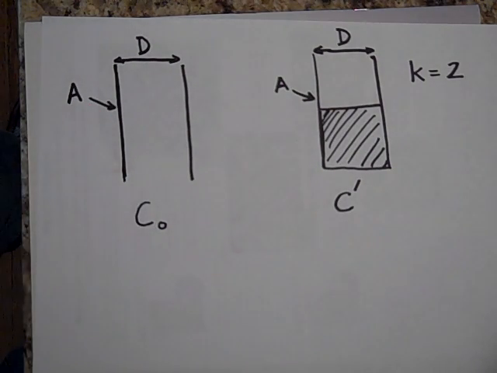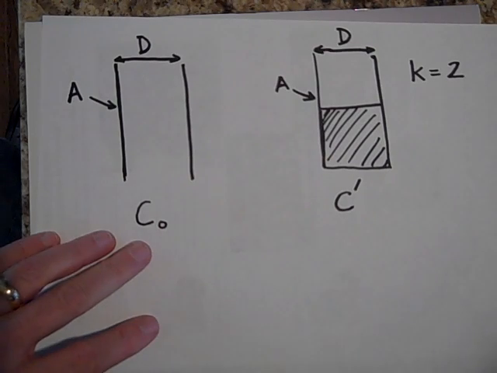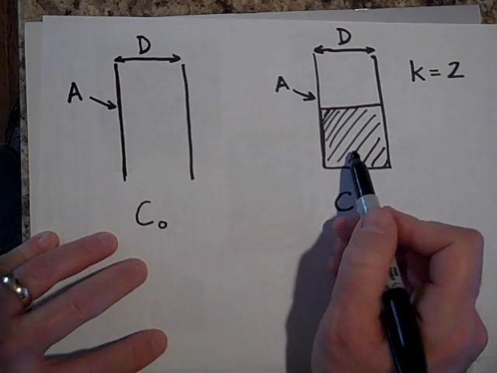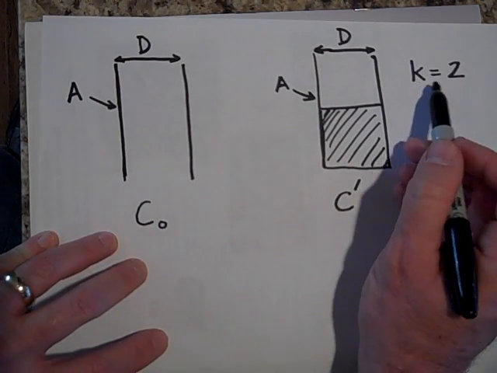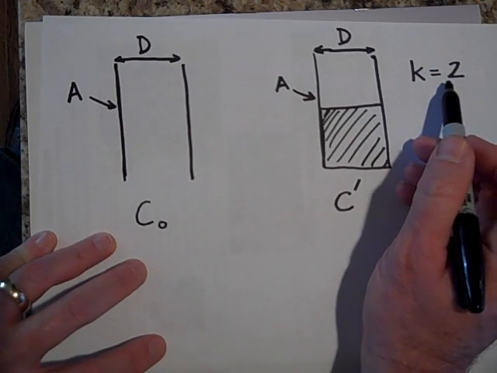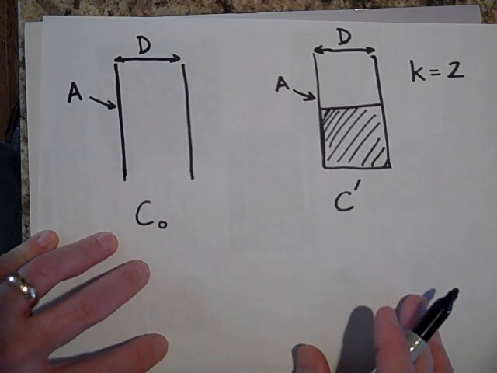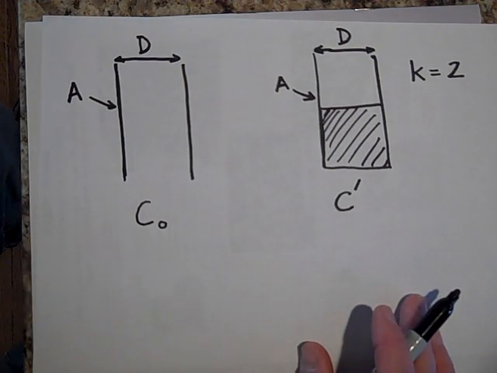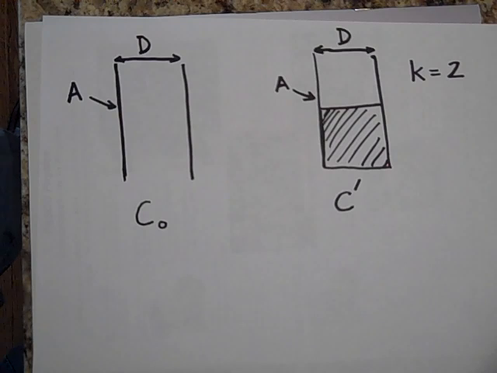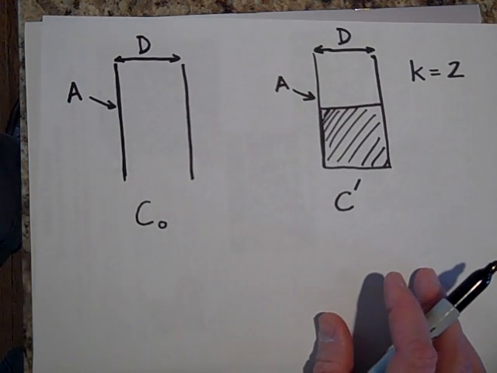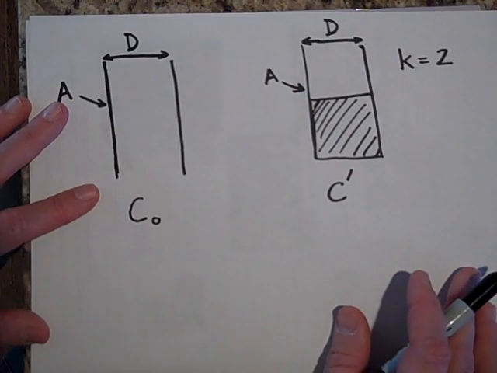And then I'm going to insert a dielectric. The dielectric has a k of 2, but I'm only going to insert it halfway up so it's going to go up to just a little bit. I was wondering if you could tell me what the new capacitance will be compared to the old. Alright, well good luck trying to figure that one out. I'll see you in a little bit.